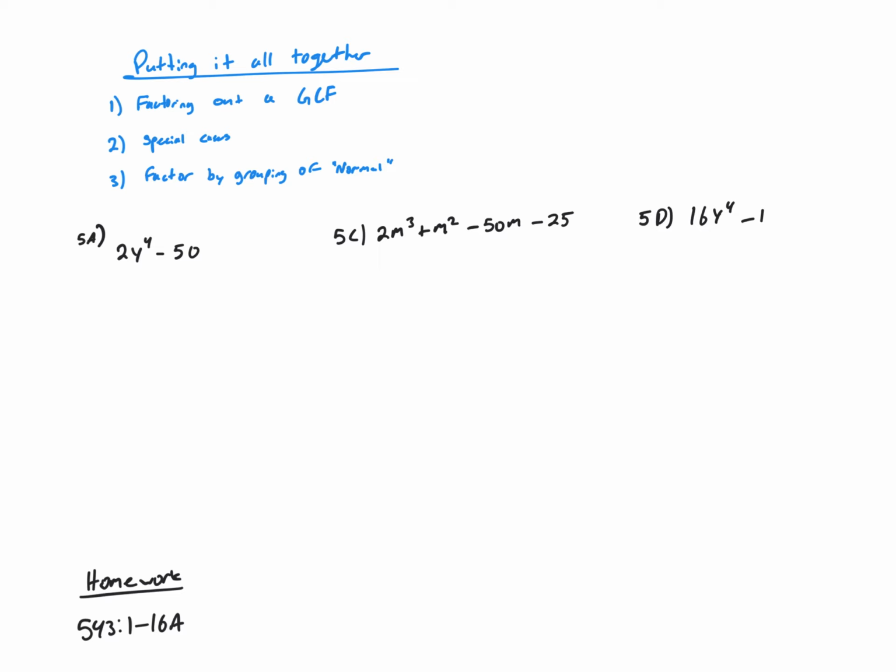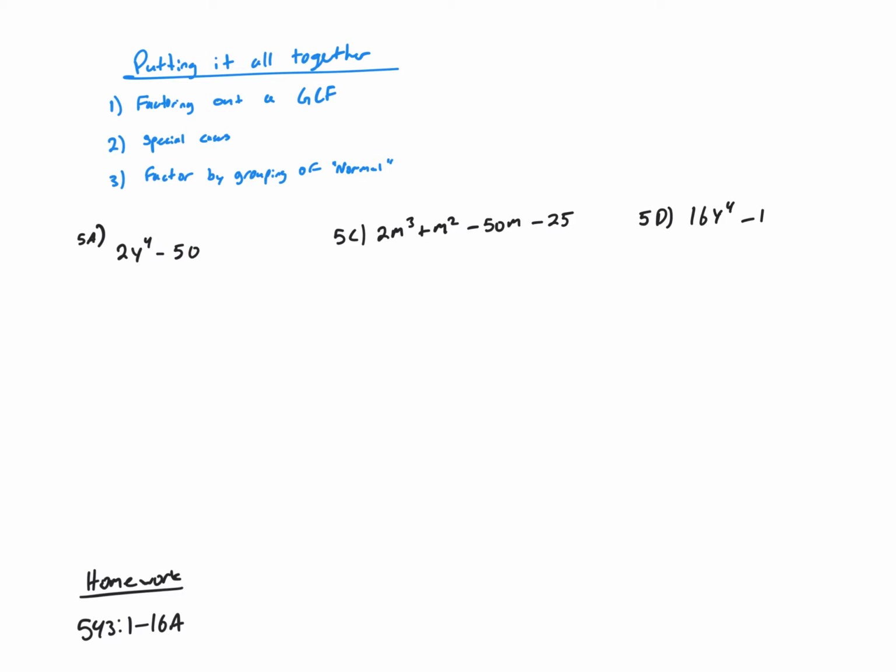Okay, so let's bring everything that we've been learning in this chapter together a little bit with factoring. When we go to factor something, the first thing I want to do is see if there's a common factor that we could factor out of every term. Once we've done that, then you can move on to see if there's any special cases of the ones we've talked about today, because those are a little bit easier to factor. And then after that, see if there's anything we can factor beyond that using our normal method with the trinomial or by grouping or something like that.